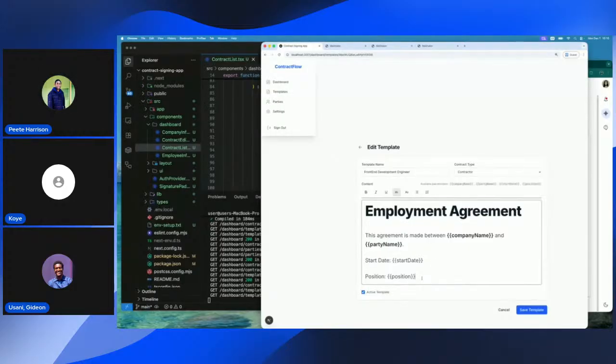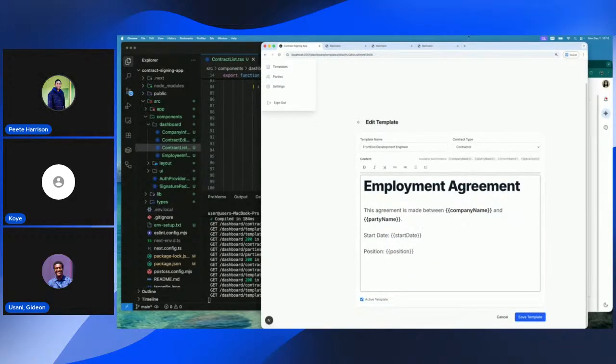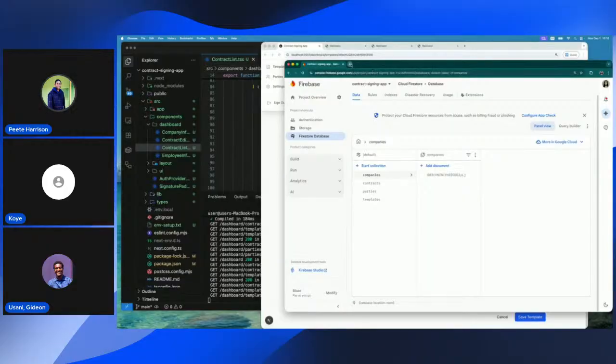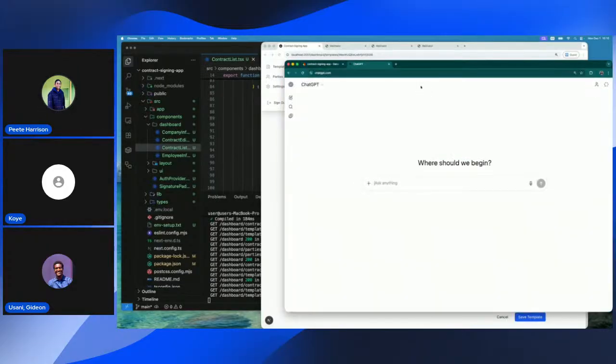So we can add more. Let's just quickly generate this with ChatGPT.